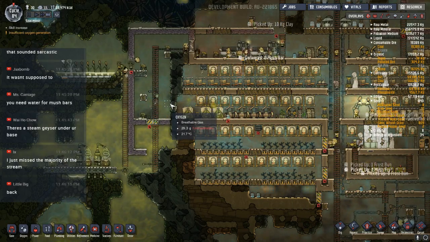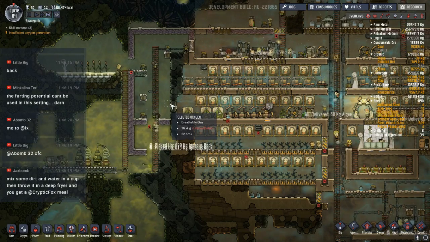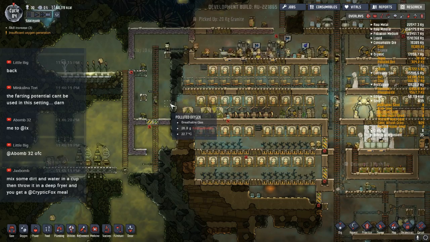Make some dirt and water in a cup and throw it in a deep fryer, and you get a CrypticFox meal. That's right. Then the question is, do you eat it with a fork or a spoon?